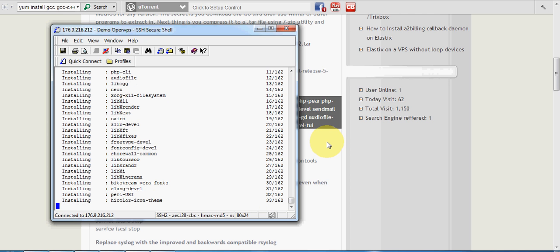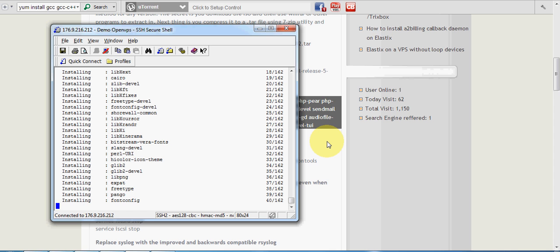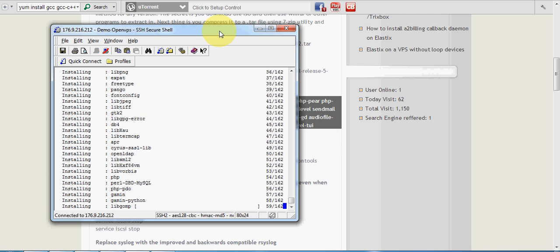So all you need to do is go on ElastixOnVPS.com, and then there are tutorials there. You just look for the tutorial for installing Elastix on a VPS without loop devices enabled.